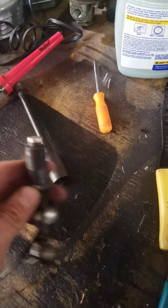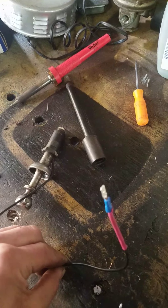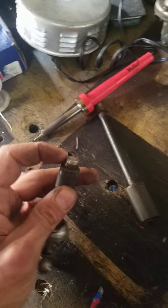I wanted to share with you that they sell these units off of eBay for about 15 to 20 bucks. But you don't have to buy these. What I found out the best way to do is pull this out. So I'll go ahead and actually pull it out for you to show you what I mean.